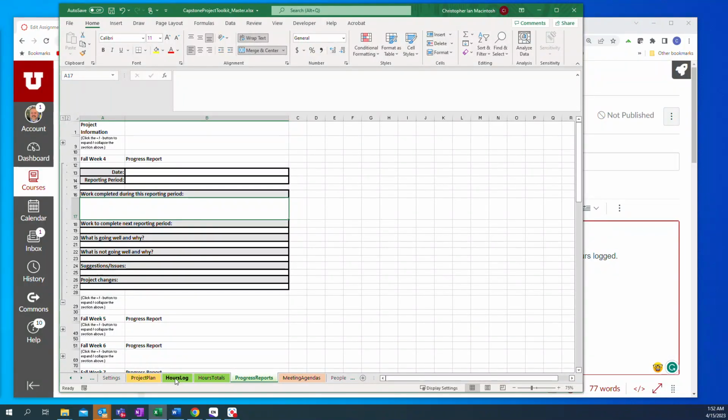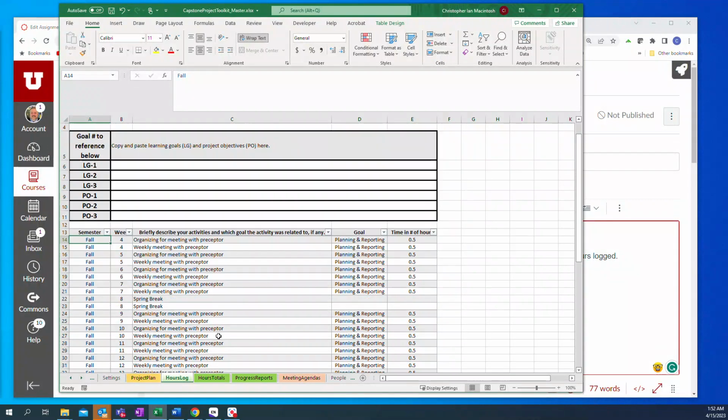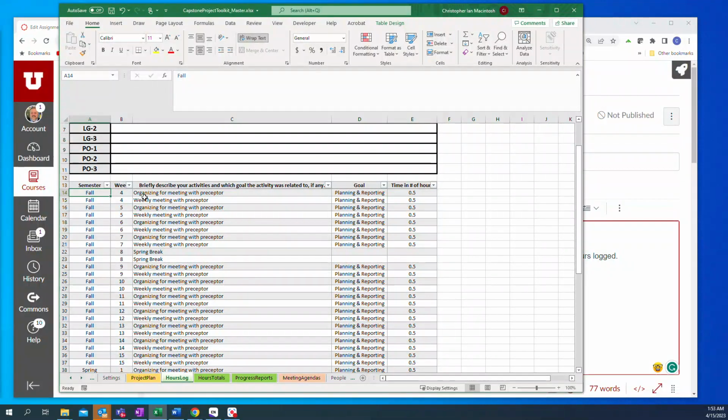On the hours log, you'll see that I've filled in some basics of a weekly meeting with your project preceptor. I've put in a little time for planning. You ought to prepare for your meetings ahead of time, and I did include meeting agendas, but I won't get into those right here.